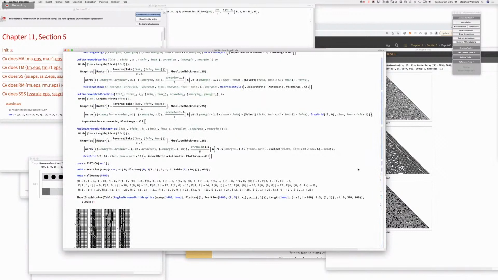Oh, I bet there's some stuff here. Rectangle's edge, I bet, has not been defined. Let's just see. This is where things get kind of difficult because we have to see whether if we run this again, we'll get something like the same answer. It's running. What will it do here? I have no idea. I mean, this hasn't been run in a really long time, so we have no idea. Wow, that's pretty weird.